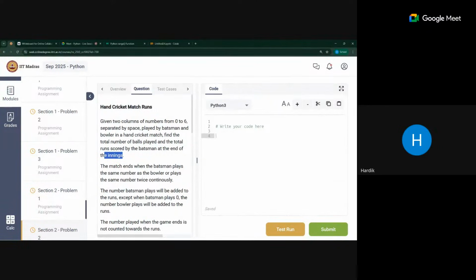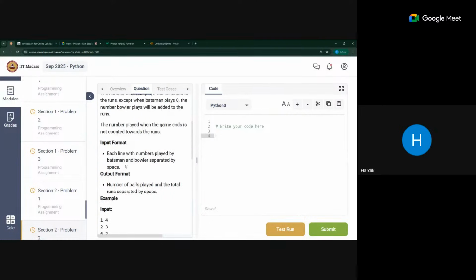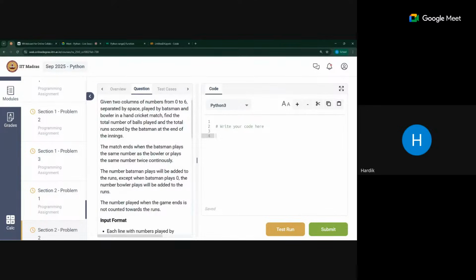Played by batsman and bowler in a hand cricket match.